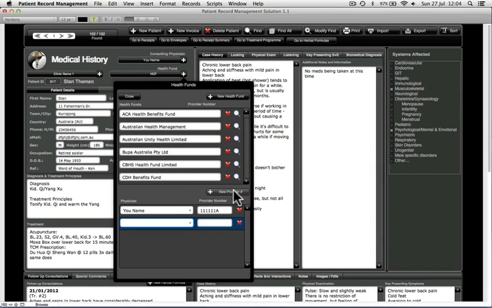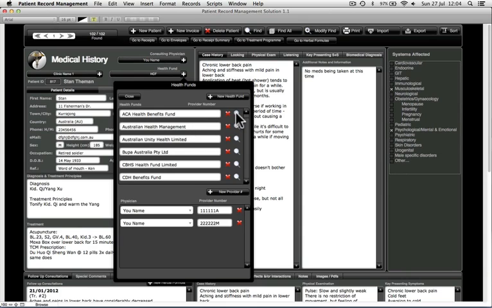So you simply add yourself again, so your name, and here you add the second providership number, M for massage, let's say. Okay, so that allows you down the track to pick and choose which providership number you have on your receipt. So you need to do this for each of the health funds that you regularly have patients for.